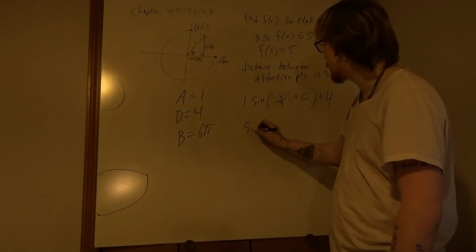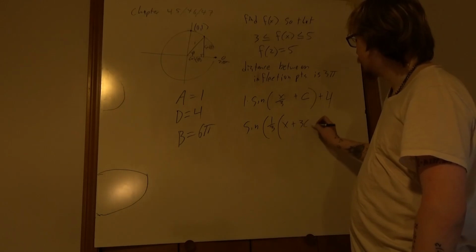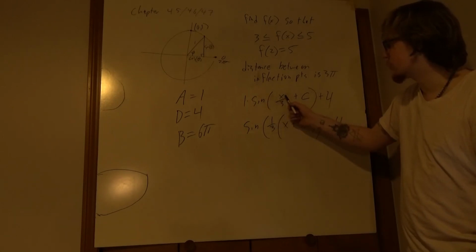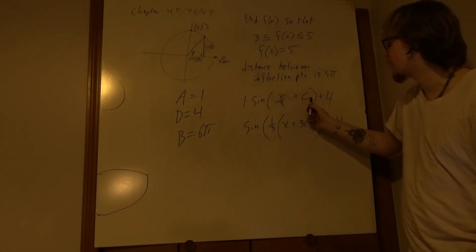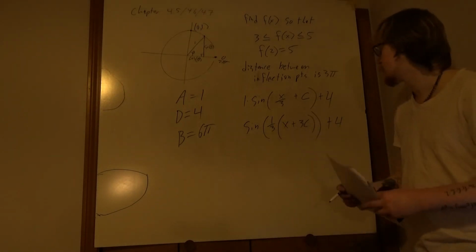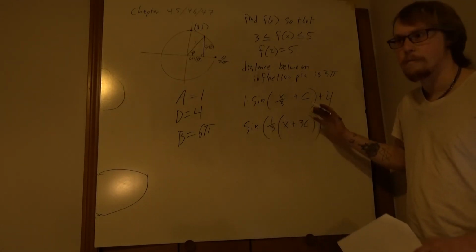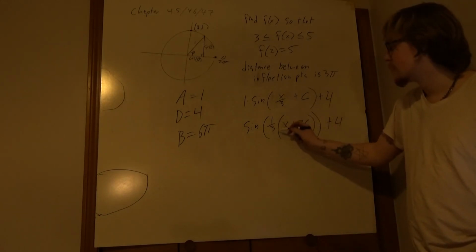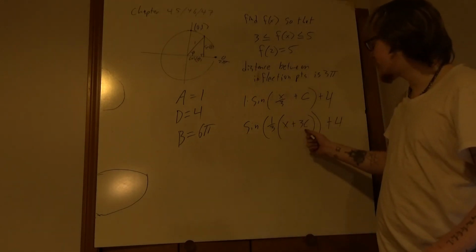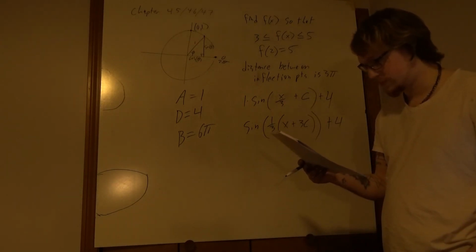All right, so we're going to say this is the same as sine of 1/3 all times x plus 3c. Right? If I were to factor a 1/3 out of x over 3, I just get x. And if I were to factor a 1/3 out of c, it would have to become 3c, so that when I redistribute this back in, I get c back. But now, sine of something times all of this, well, now we've effectively applied the period to the phase shifting as well. So now all we have to do is figure out what 3c has to be. And that one is going to be much easier. So let me just see where it is in my notes.